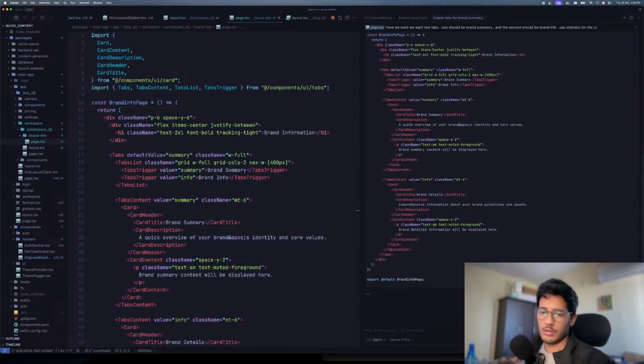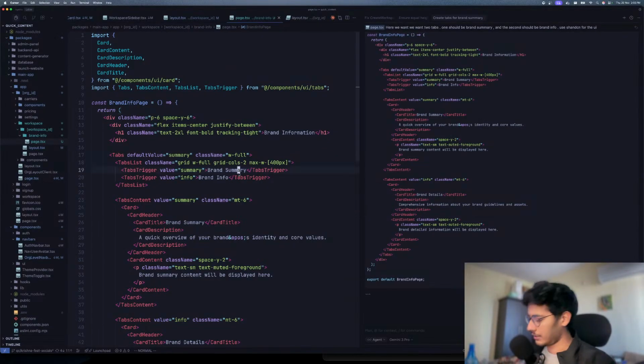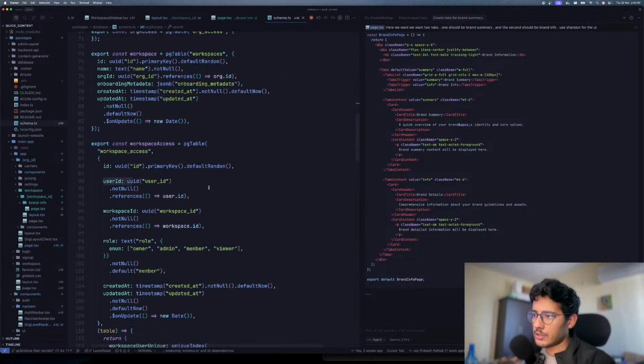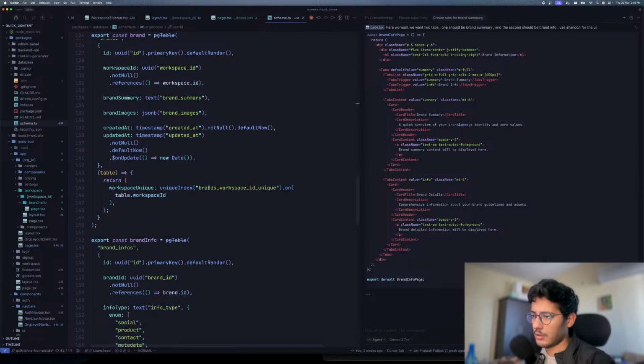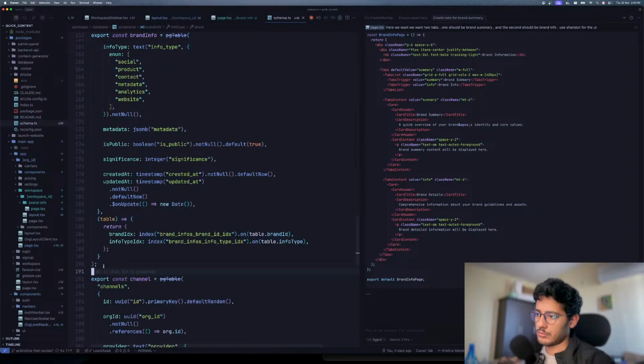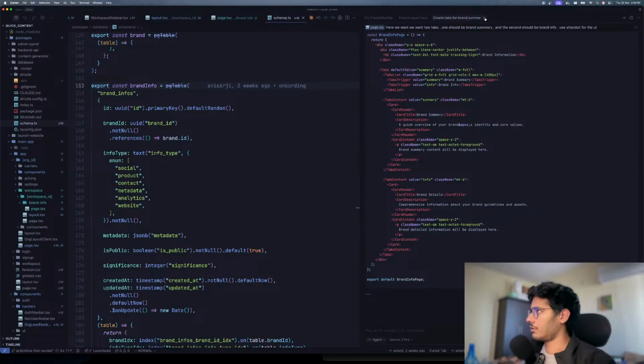Awesome. So now what we need is a UI over here, through which we can input all the brand information, right? If you go and check the database in the schema.ts file, and if you go and see the brand info thing, we currently have this kind of structure. So I'll just copy this and give it as context to my UI builder.